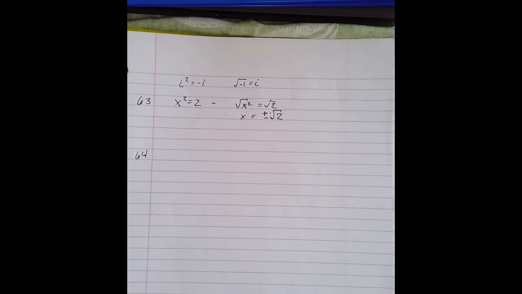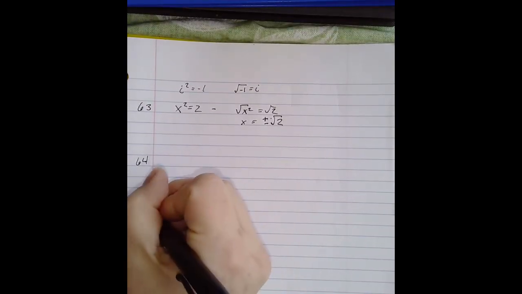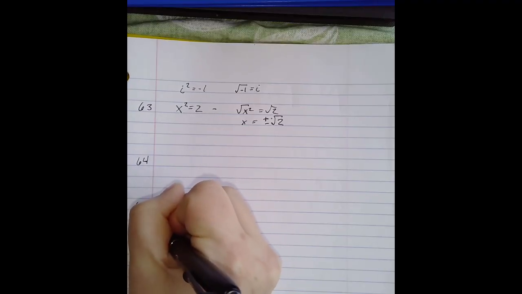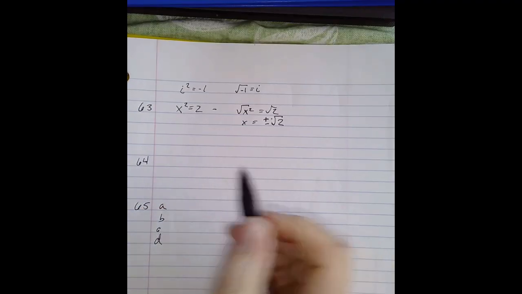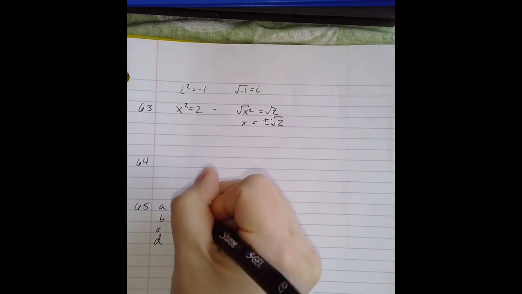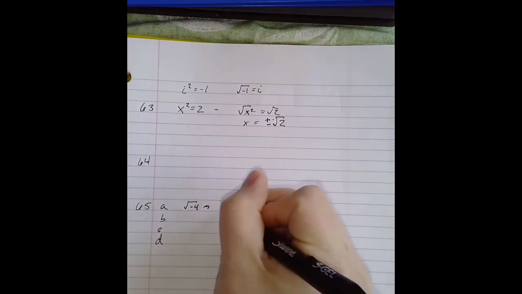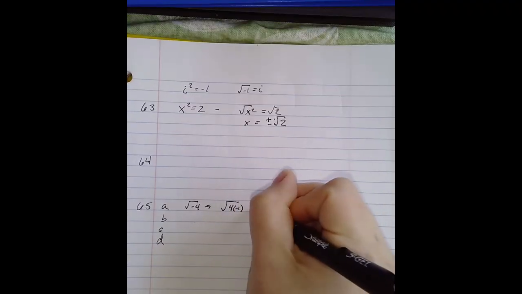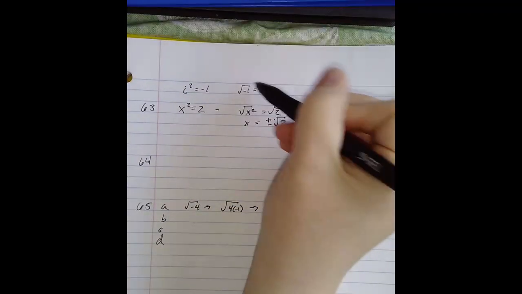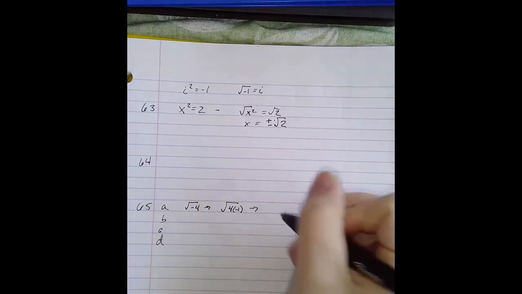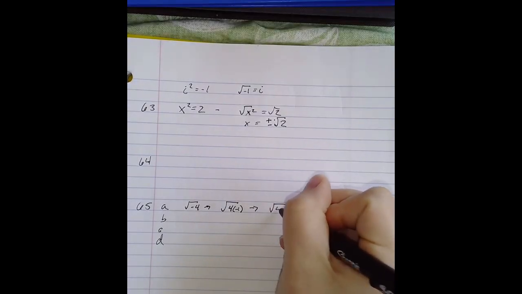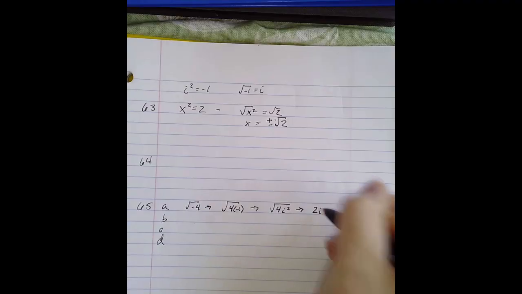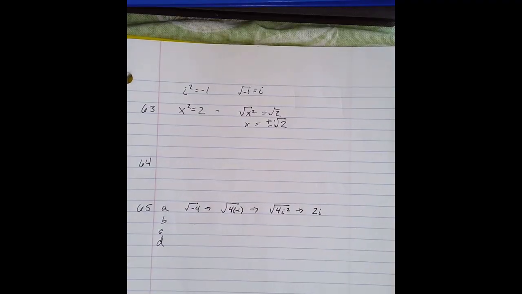When we move on to 64, they're asking you to simplify these. So I'm going to show you these answers because I do think that these ones, as kind of a basis of where we're going today, are more helpful if you can see the answers. So the square root of negative 4, what they're trying to get you to do here is the idea that I can rewrite this as the square root of 4 times negative 1. And since we know, based on what we're seeing here, the square root of negative 1 is i, I can rewrite this as 2i as my solution.